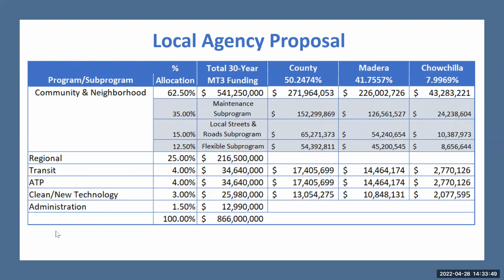Georgina, a question for you is, as the needs continue to change in the future, is this a flexible plan or a flexible proposal that we can bring back and make adjustments as needed? Yes, we mentioned that before, since this will be until ended by voters plan. We're looking at 30 years here, just 30 years out, pretty consistent with the regional transportation plan. But there are going to be increments that you'll decide on what those increments should be. Should it be 10 years? Should it be 15 years?